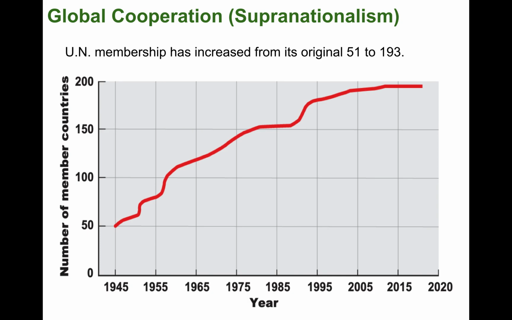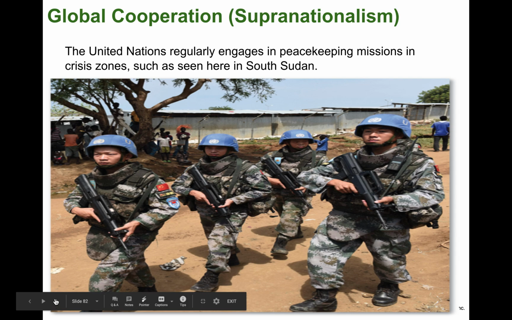Keep in mind, the motive of United Nations is multifold, meaning they are more than just keeping peace. They promote international cooperation. They also address global economic problems. They promote human rights, and they provide humanitarian relief. Here's an example of the United Nations troops, blue helmets, sent in the crisis in South Sudan in a peacekeeping effort. These troops are from China, supplying the troops in South Sudan.